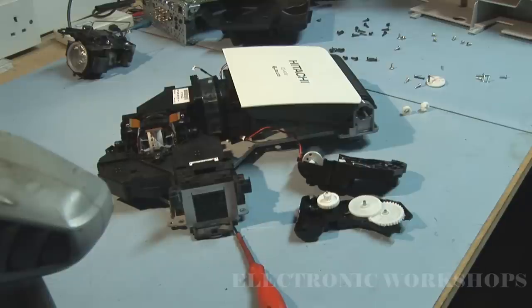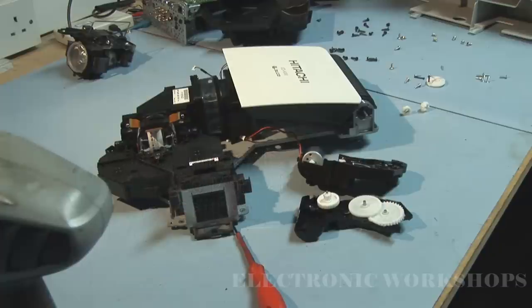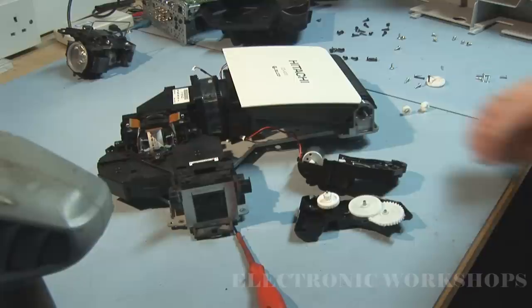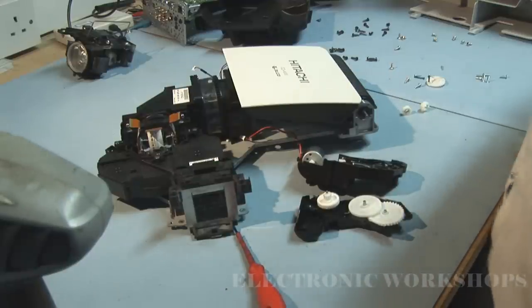I've also seen it available at a company called Charles Hyde — they're normally fairly expensive, but it is available there. Their stock number is 12030EK. When you get your hinge motor, it comes as a whole assembly. It's got to be lined up with the little slots on this shaft, and then reassembly is just the reverse of disassembly — straightforward enough. I hope that's of some help to you out there.